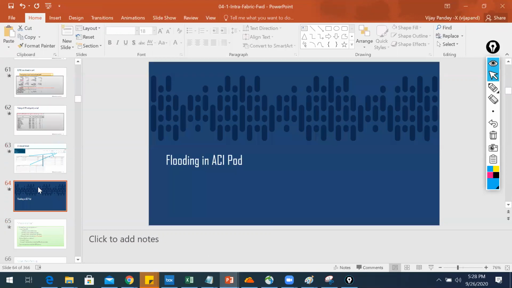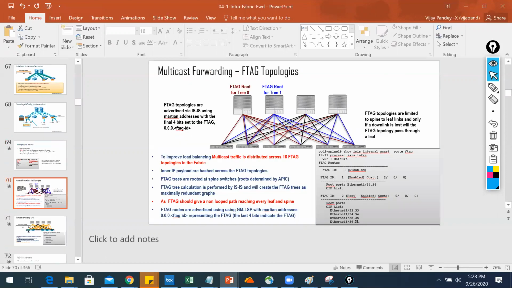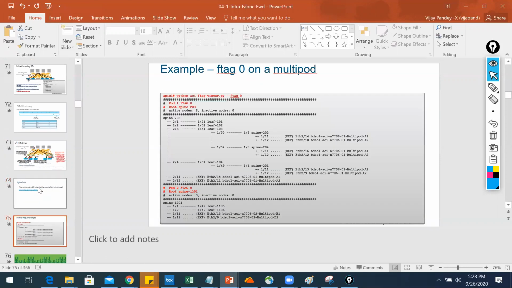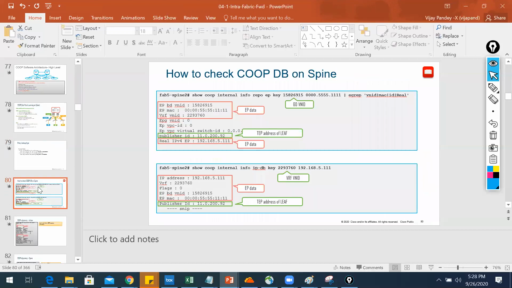It is quite a lengthy document, so sometimes I get confused here. Where is it? Just give me a second.